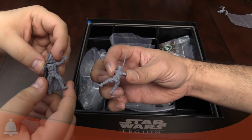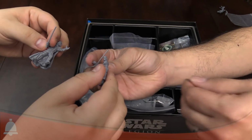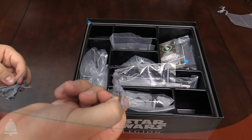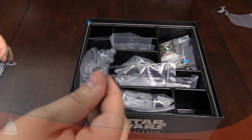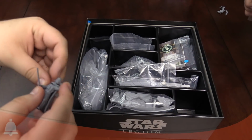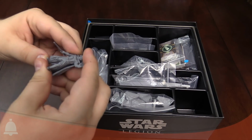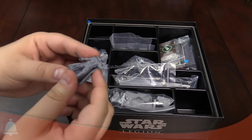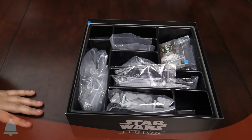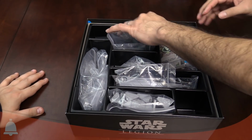And this is kind of the classic Cloud City Luke and Vader, right? If you flip him over, this is classic Cloud City. He's got his blaster pistol on his hip. He's got his blue lightsaber in the kind of pose. So this is very much like we're going to fight on Cloud City. I love the Vader pose here. He's doing that choke that he does. So nice. And that's an upgrade you can get for him. He can get Force Choke. So if you want him to go choke a fool, he can.